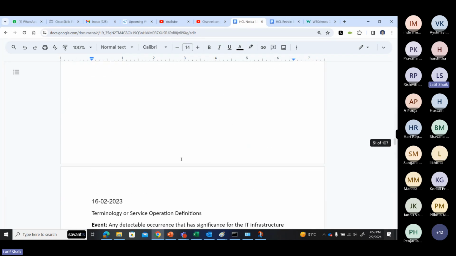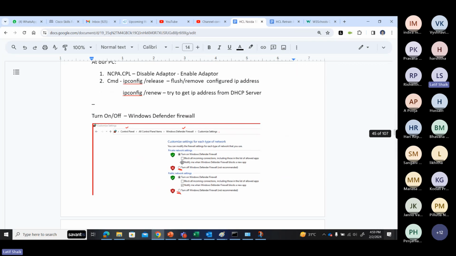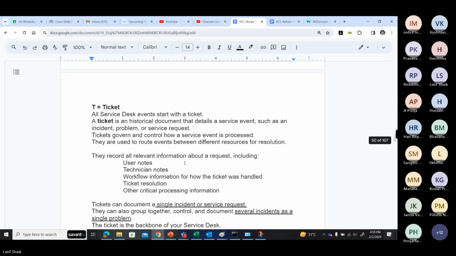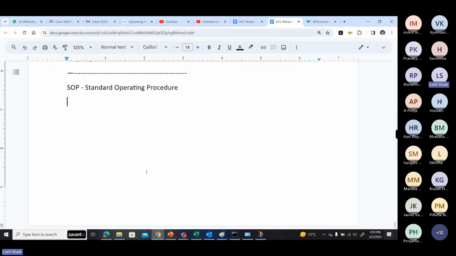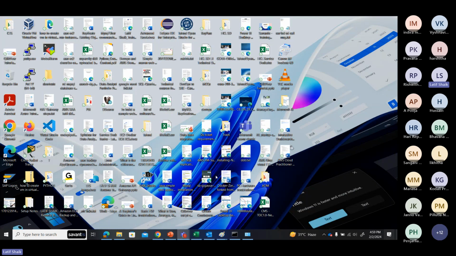After networking, mostly on Monday I will start the service desk only. I will add our entire service desk part to your current running notes. Compulsory read tomorrow and the day after tomorrow. So Monday I will discuss the service desk. Okay, that's it for today, guys. Please read the entire networking portion that has been completed, and what I am going to add to your class notes. And I will share the videos from yesterday and today. Today I will share it.